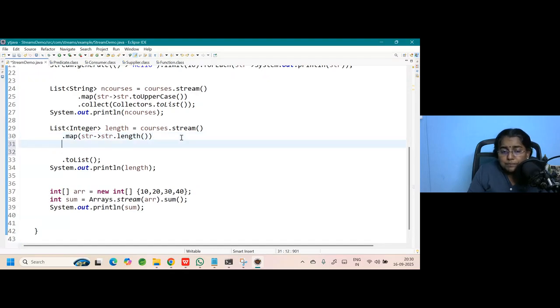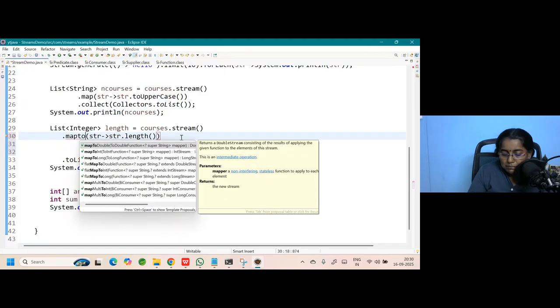So what we will do is, instead of using map, Ctrl+Space, there is a method called mapToInt. Can you see this? See the return type. This is IntStream. What is the function it is taking? ToIntFunction. Anyway, we have given the logic. Function takes an input of one type and converts the output to int type. Another takes an input of one type and converts the output to long type. The first one takes an input of one type and converts it into double. So whether you want an int value, double value, or long value, you decide.